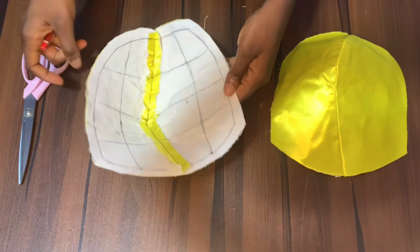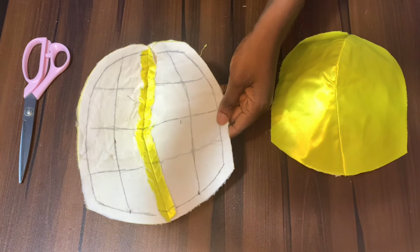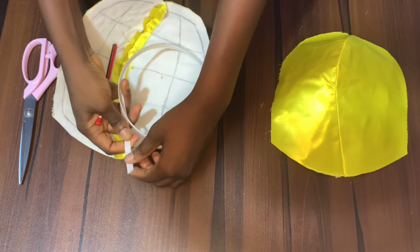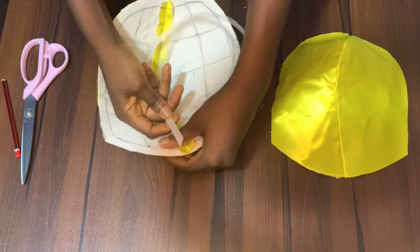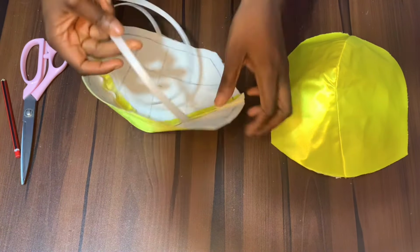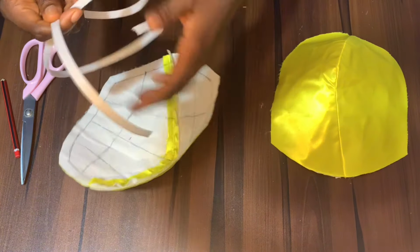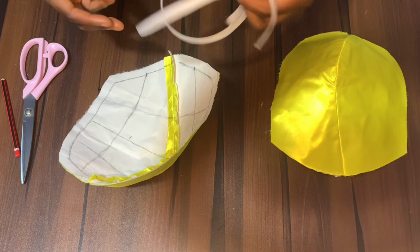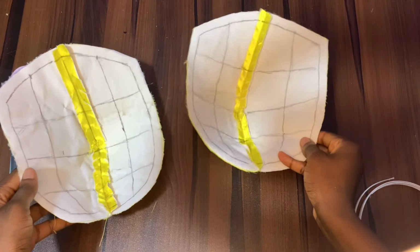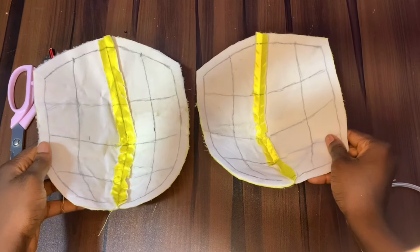The next thing to do is to attach the ridgeline boning to all of the lines already drawn out. I like to pass the first boning through the middle points of the corset cup, and you have to make sure that when you are joining this, it does not pass the seam allowance, okay? So I'm going to take you guys now to the sewing machine and show you how to attach it. This is the corset cup for the both of them already drawn out. So I did the other one off camera.